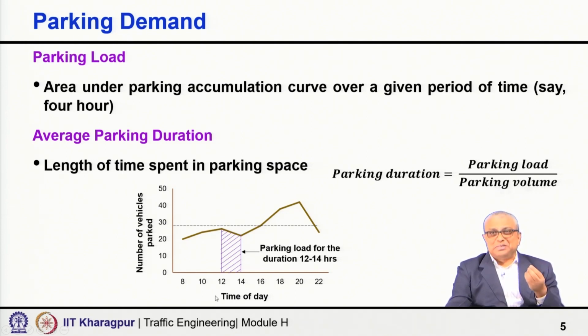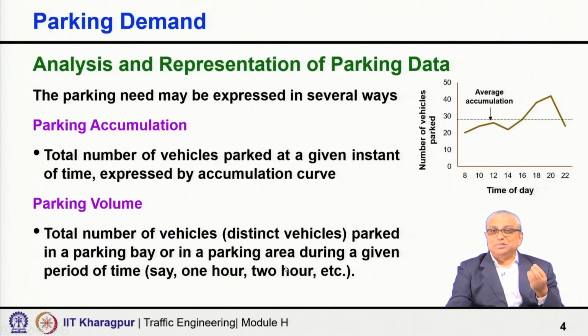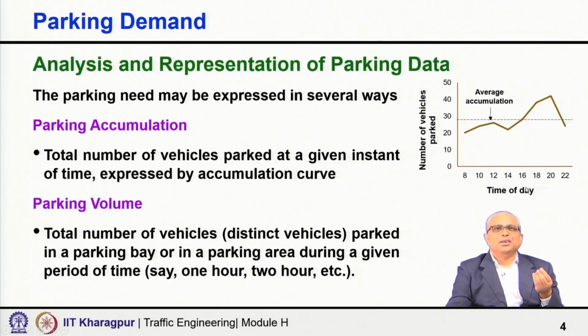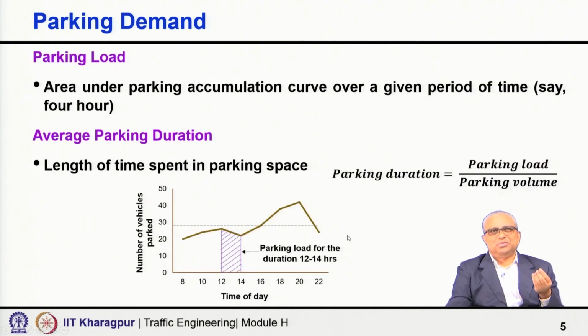How many distinct vehicles are there, right? We said here distinct vehicle parking volume. So, length of time spent in parking space. Total vehicle hour is this much and you have this many distinct vehicles which have contributed to this vehicle hour or vehicle minute, then what is the parking duration? So, parking load divided by parking volume, fine.